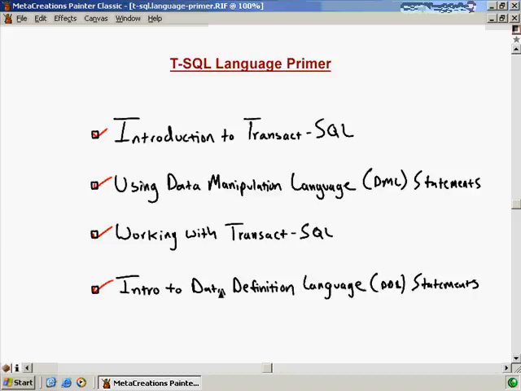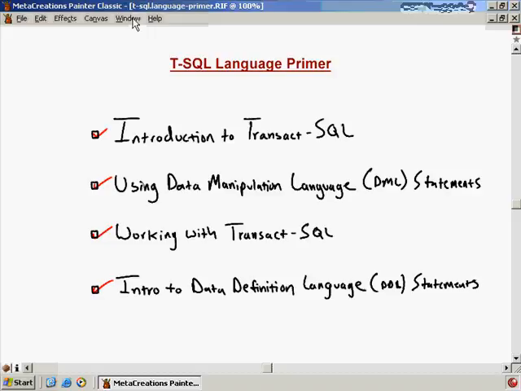And I want to get you familiar with it, because in all the future videos, we're going to be dealing with just that: creating databases, creating tables, views, stored procedures, data types, and so on and so forth. So it's good to get a good introduction here to how the data definition language looks and how it works, because it'll make it much easier to create all those objects in our future videos. So let's get right to it here.